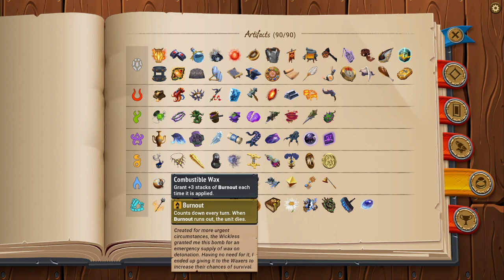On the other hand, it also makes it harder for your burnout units to die. So if you are reform heavy, you might not want to pick up Combustible Wax, because if your Drax has 4 burnout before it dies the first time, then you might only get 1 reform off in the entire battle. So if you use reform as your stat scaling, Combustible Wax can actually be a problem, unless you have a good way of killing off your own units.